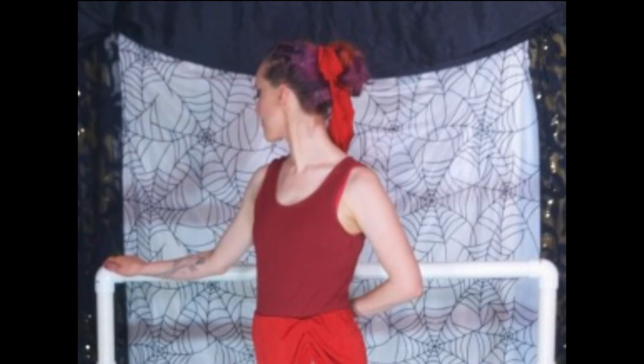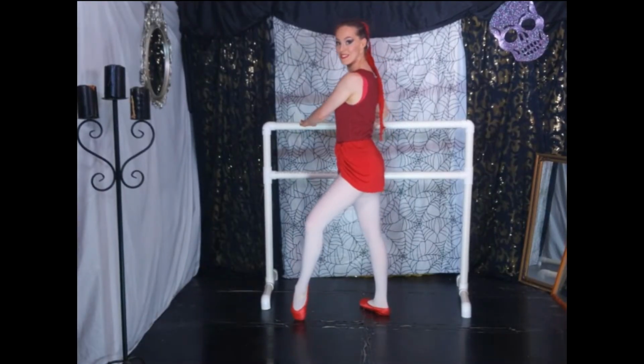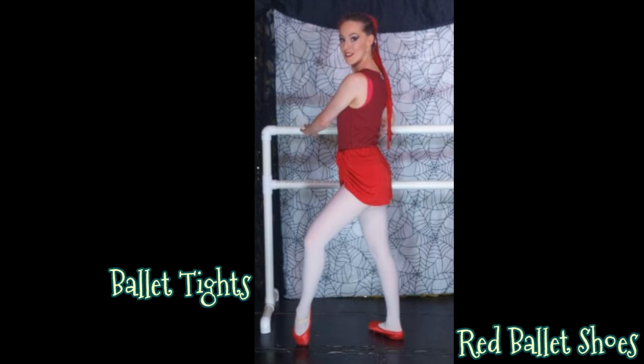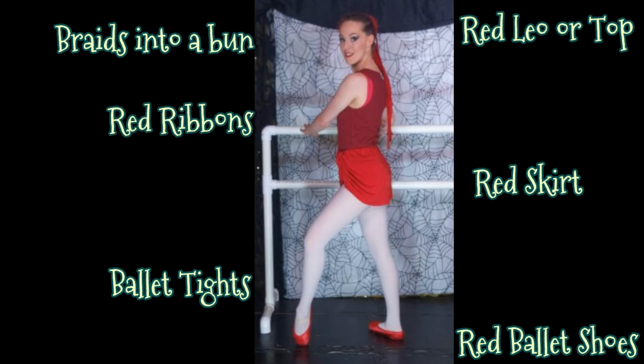This costume was really pretty easy to throw together. Go for the key elements in the costume. Don't try to do every single element. So with this costume, the final scene from Center Stage is a ballet. So we made sure she had ballet tights, ballet shoes, of course, the red leotard and skirt, and braids in the hair with some red ribbons hanging down.